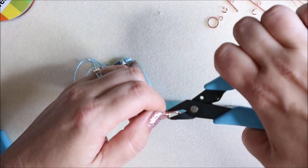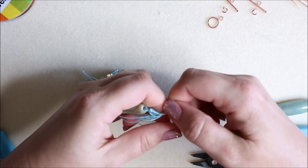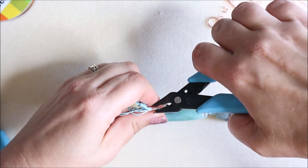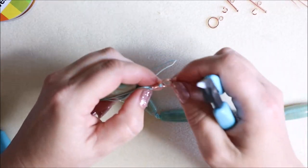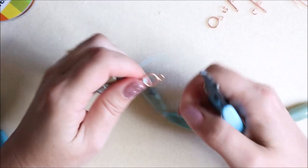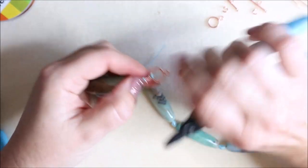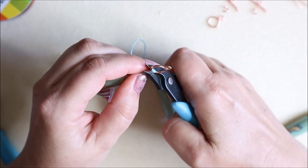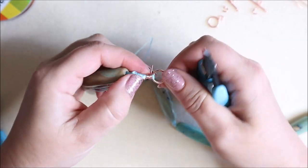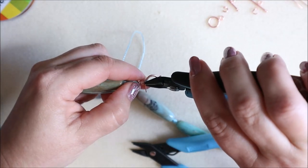Once you've got sort of four or five wraps around, that will be plenty for this to stay in shape. I'm quite happy with that. I'm going to cut the ball off at this side and also cut the tail off at this side, so I'm just going to bring that around to the same side so that all our cuts are on the same side. Then I can just go in with my pliers and just apply a little bit of pressure to set that in place.